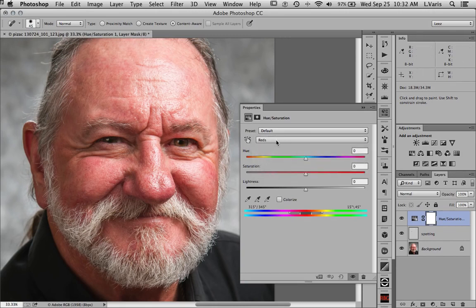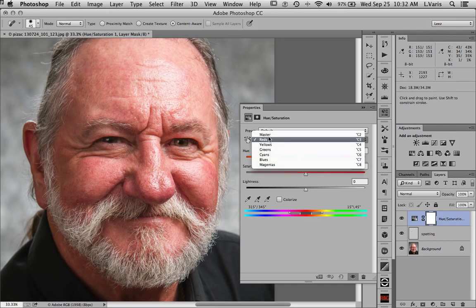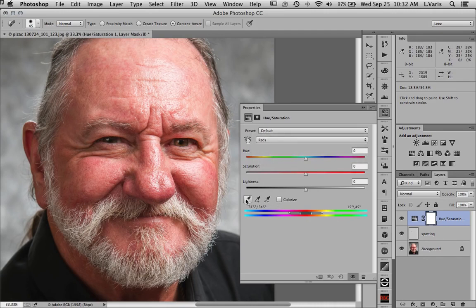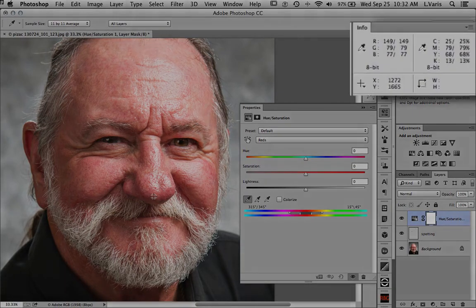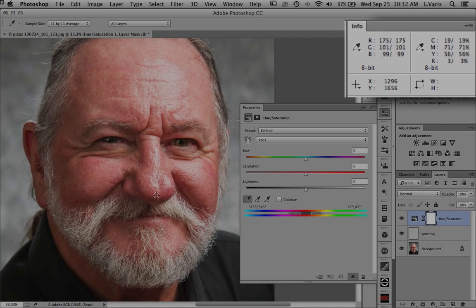And once I get into a specific color range to target, once I get off of master, I see these little eyedroppers. So I'm going to select the leftmost eyedropper and try to find the reddest color here. We're almost 20 units higher in the magenta than the yellow. So this is a pretty red color right here on the tip of his nose. So we'll just click on that.